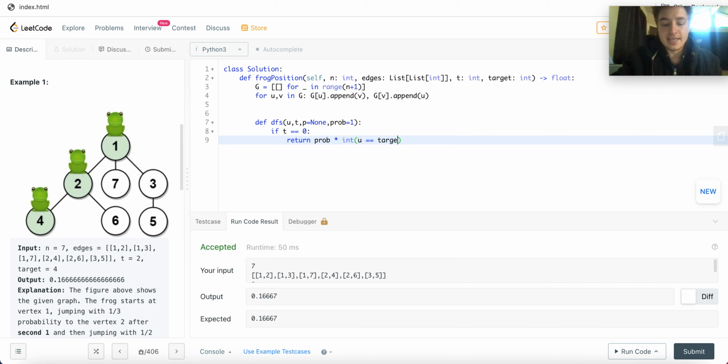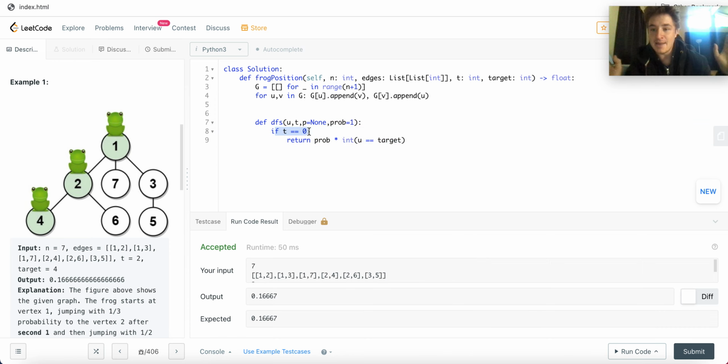So what this is basically saying is if we're at the target, then we'll consider this probability. Because if we're not at the target, then we don't care about the probability, because we're just trying to find the probability to get to the target. So if we found a probability to get somewhere that isn't the target, we don't care about it. So we'll just say 0. The probability that this state gets us to the target is 0 because this isn't the target, because we've run out of time.